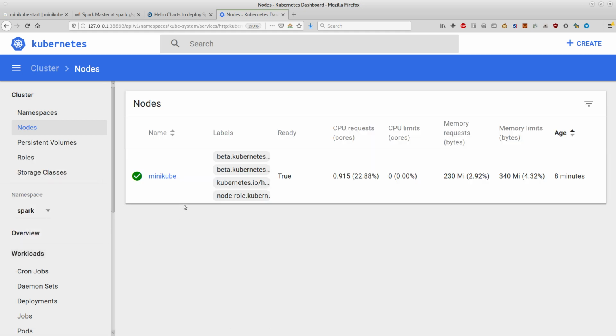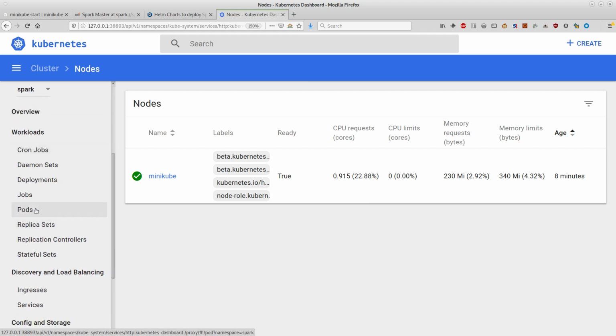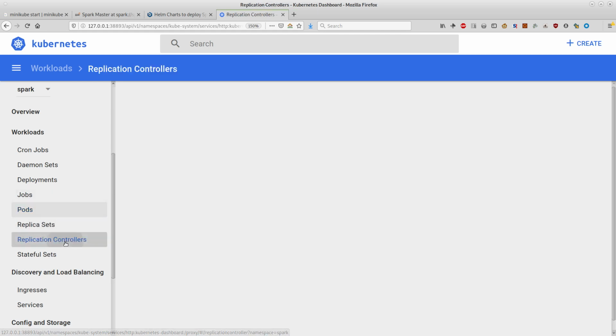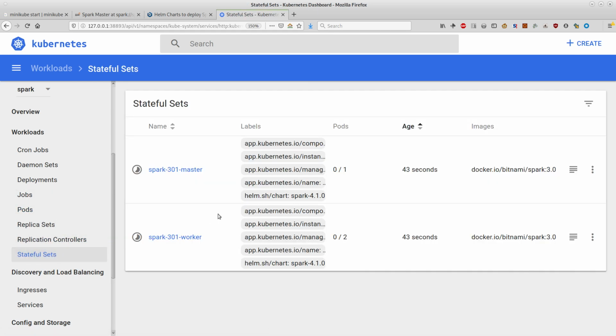We choose Spark, and we have these things installed in Spark. We have master, and it's container creating. It's the process of creation of the container. Now it's only creating our system. We can look into the logs.